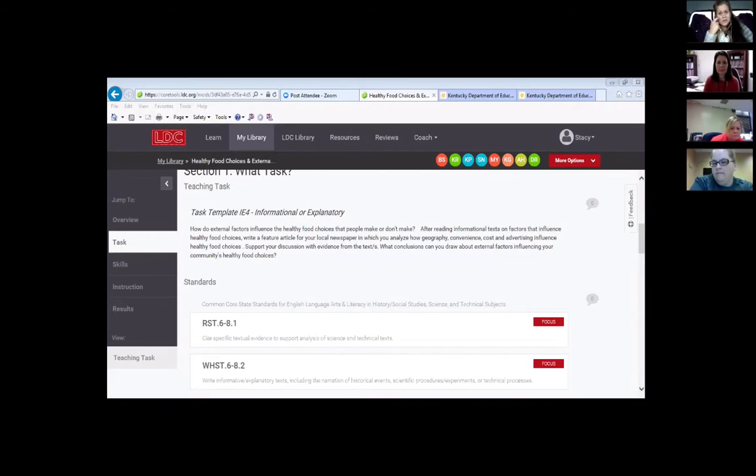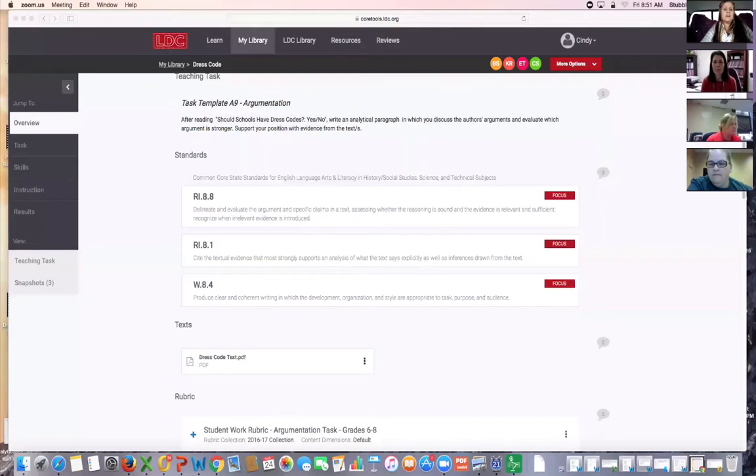While Stacy stops sharing her screen and we transition over to Cindy, there's one place in the content that I kind of want to take us back to, and I'm not sure if anybody has mentioned this yet while I was kicked out or not. But if we go to section 1.6, so selecting complex text from within our courses, and it's how to select a text for an LDC task. And one of the things to consider when you're selecting a text is really about if it's more of after researching or after reading.